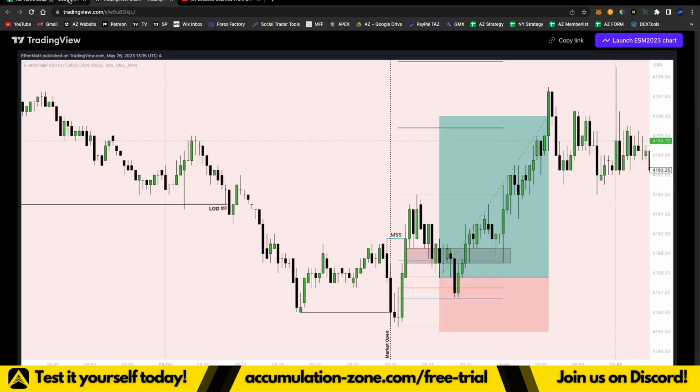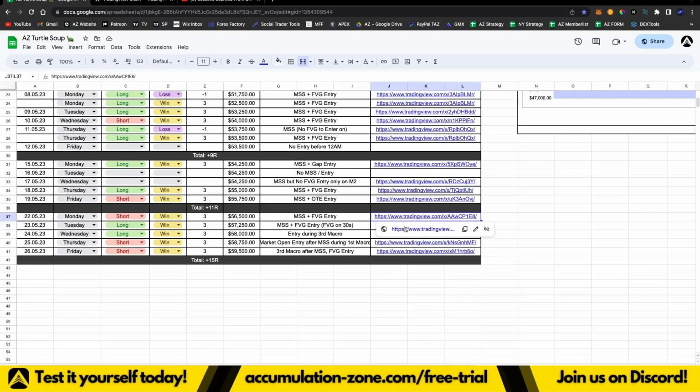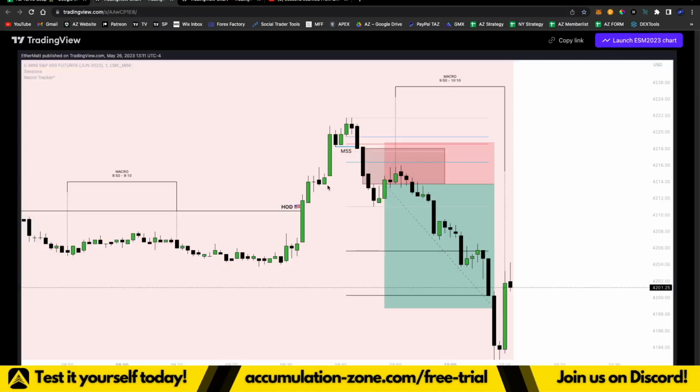No, I think Tuesday we caught, but Monday was the one I missed with this market structure shift right up here, because I really wanted to see it go above the 50% level. We had a little fair value gap here and a fair value gap here, but we didn't touch that 50%. I still counted it as a winning trade because we reacted from a bearish fair value gap and continued to drop further into sell side.